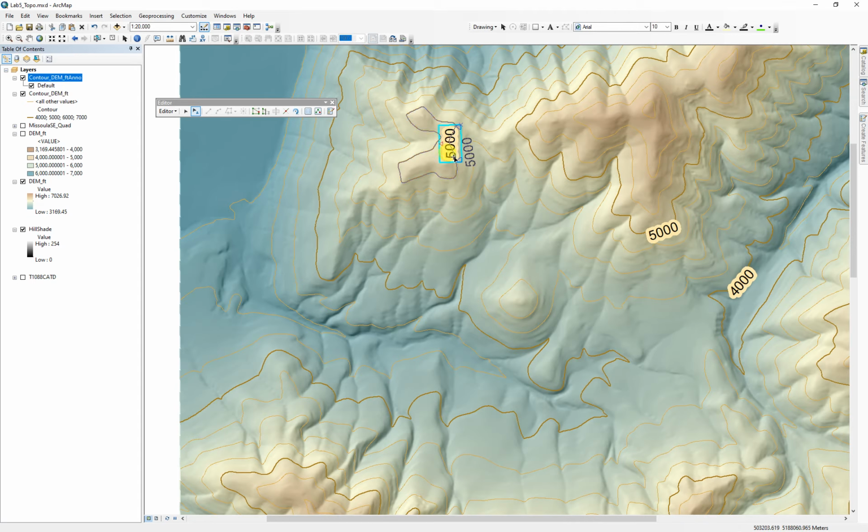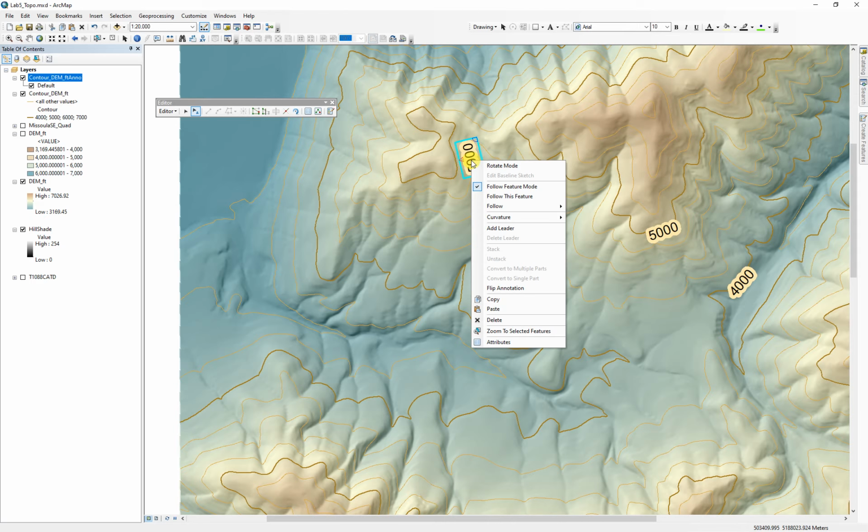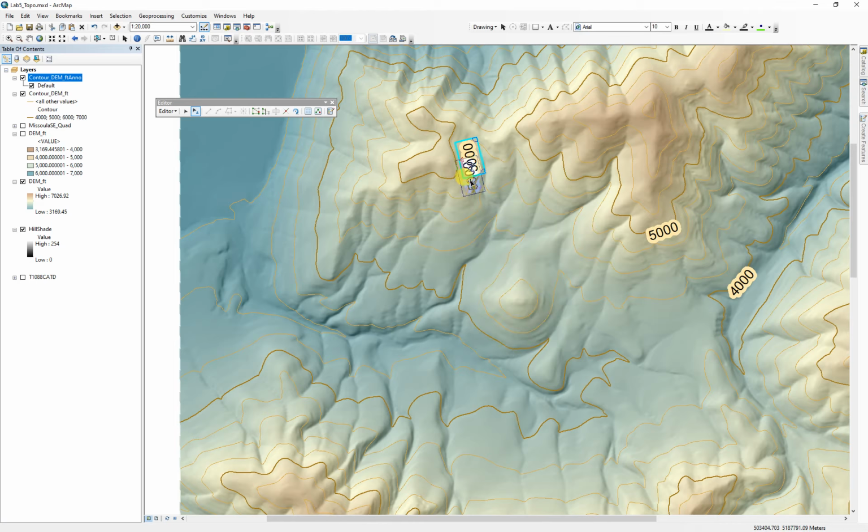And I can also move it, but right now it's got a setting where it wants to follow the feature mode. I'm going to uncheck that so it doesn't do that. And now I can move it anywhere I want it, rotate it, move it again, and place it right where I want it, and then click off. When you're working with these things, make sure you don't hit this little red triangle. That's going to resize it, and it's going to get really big and crazy on you, okay?